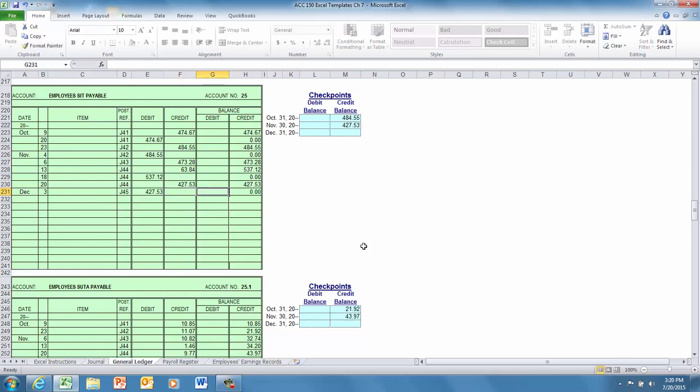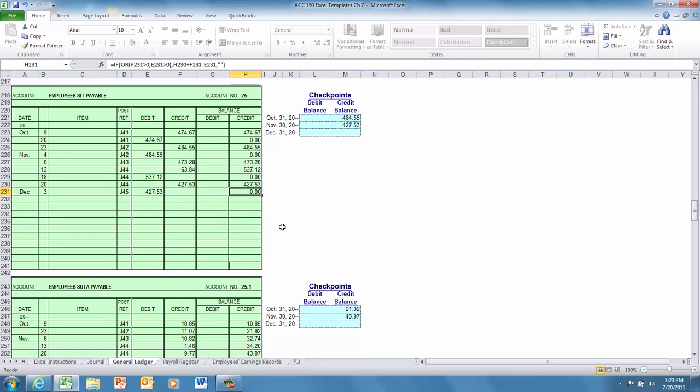$427.53. Now this general ledger, this Excel general ledger, if you put your cursor over at the balance side, you'll see that they have a formula up there. So they already have the formula there. They know if it's debit and debit, it's add. Credit and credit, it's add. But if it's a debit and credit, like this case was, we have $427.53 up here as a credit balance. Now we've debited $427.53. So debit and credit means I subtract, and I now have a balance of 0. But it automatically calculated that for me.